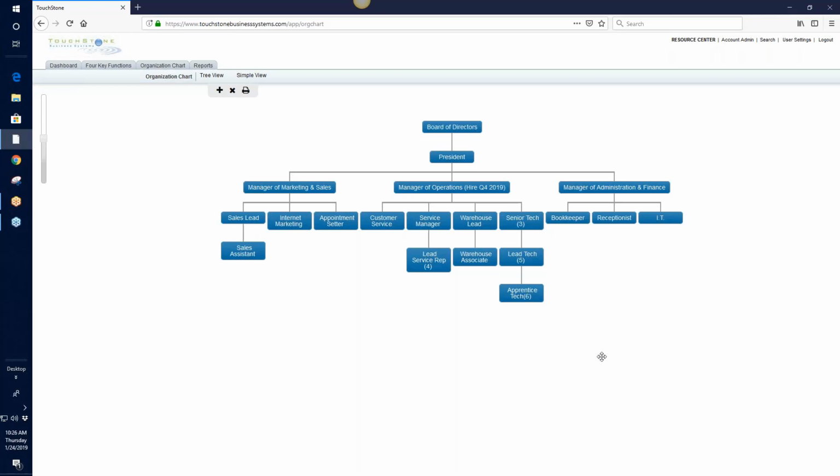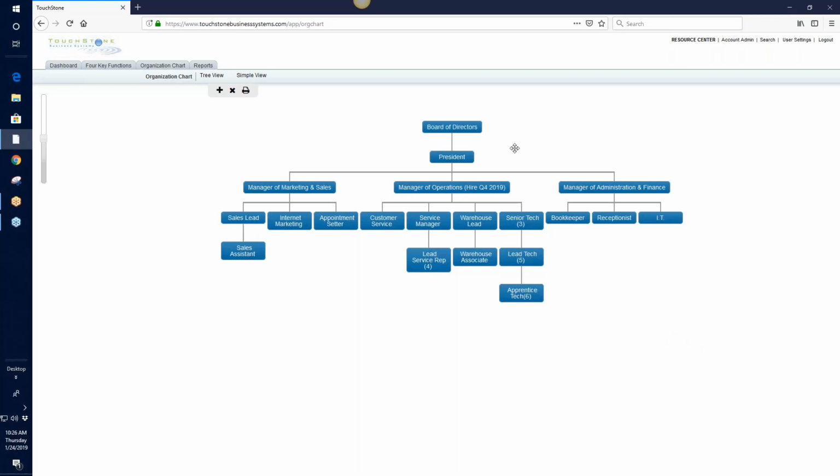Think about your managerial presence within your organization chart. So the managers are usually this row, where it starts under president. Each department should have a manager, someone who oversees the results of that department. You can even have more levels than that, like here, where I'm showing a senior position, a lead, and an apprentice. So think about the managerial functions within your business and create levels or layers so that you can see who oversees, who's accountable, who's responsible for developing that department.